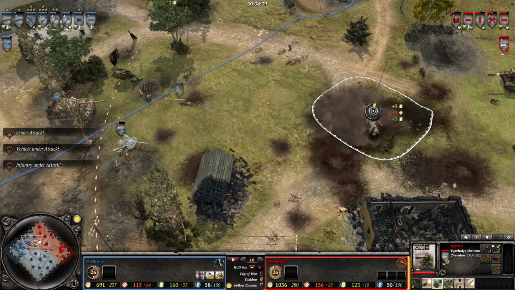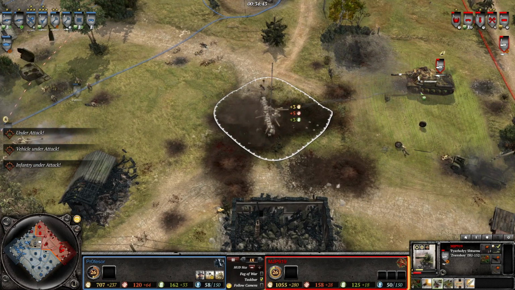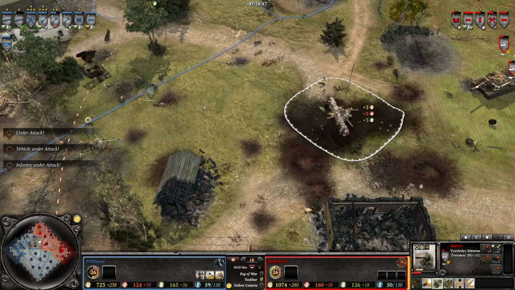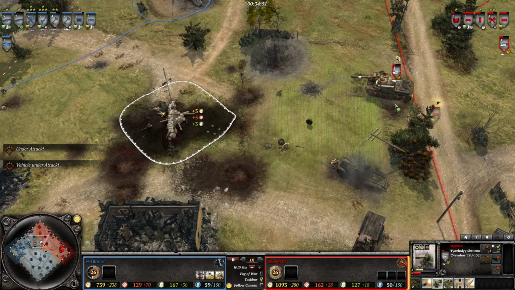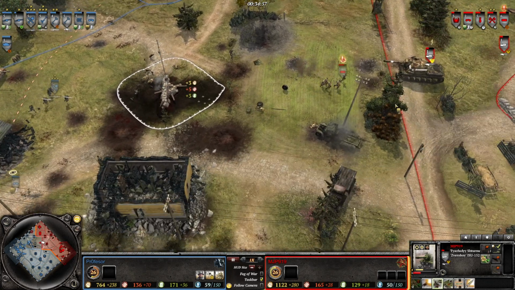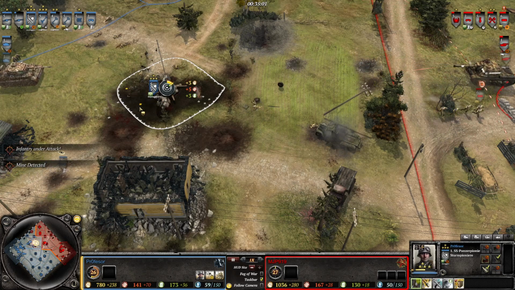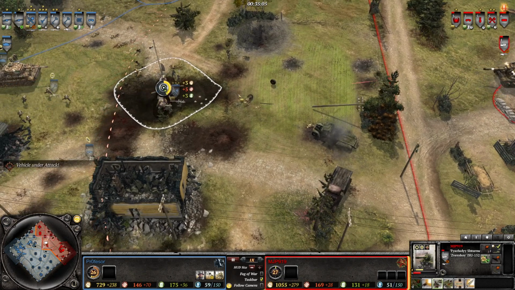A squad of infantry has been killed. Ooh, good shot from the Tiger. ISU, I don't think it's gonna make it out of there. Pak did not penetrate. Looks like we have a Storm Pioneer Panzerjäger squad moving up here. Double Panzerschreck striking the minesweeper. Also found the mine.